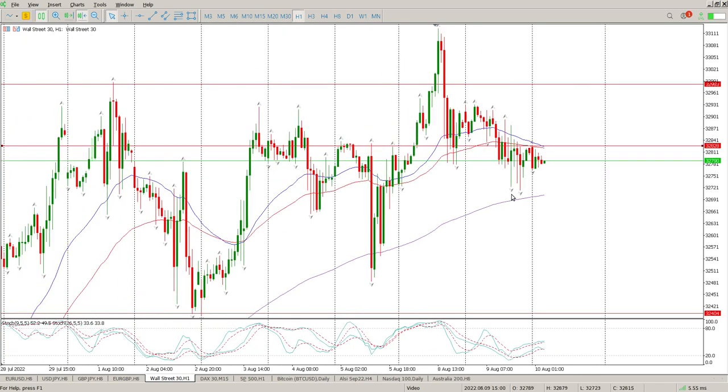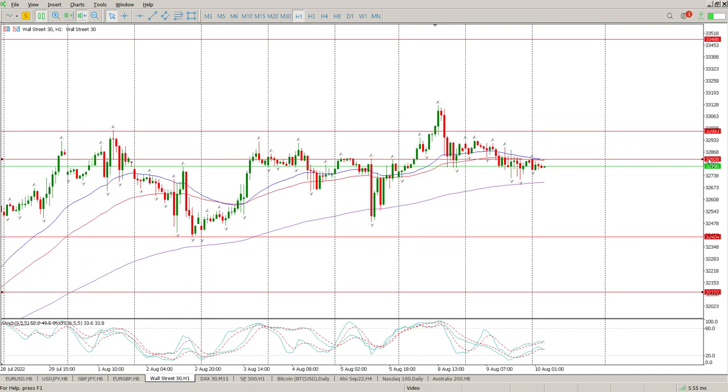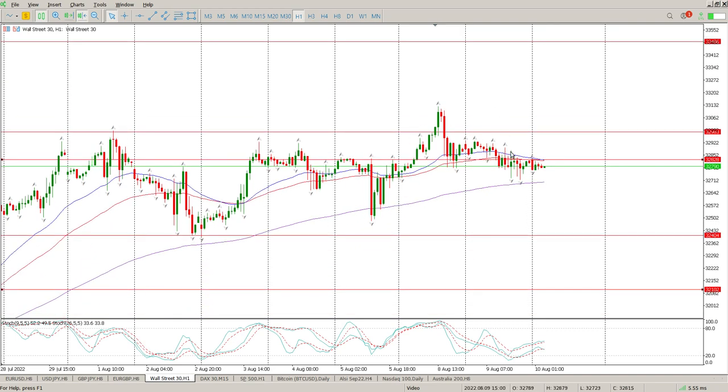But what's scaring me off right now is all these tails. You can see there's tails to the upside, there's tails to the downside. That's just an indication of confusion. You've got a lot of people trying to sell off here, anticipating a continuation of the downside, and then you've got a lot of people sitting here waiting to buy because they're anticipating a break to the upside. So there's a lot happening at the moment, and it's going to be noise driven, unfortunately. That is what will happen.